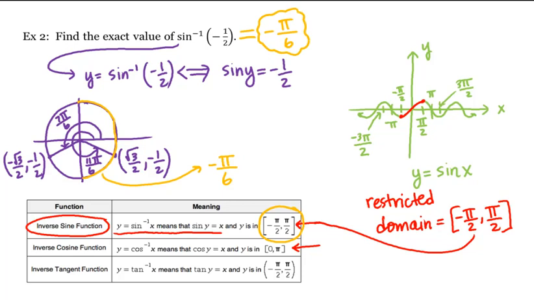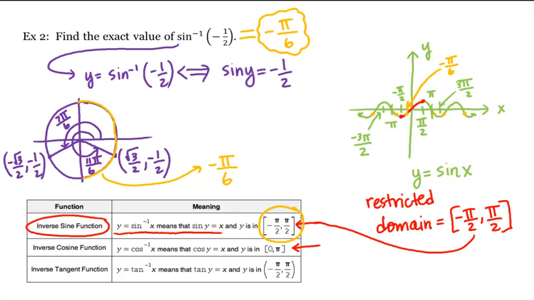And let's look at that on this graph over here. This angle here is negative pi divided by 6. The sine of it will be equal to negative 1/2. But also the y-coordinates of all of these points here is negative 1/2, which means that the sine of all of those angles corresponding to those points will also equal negative 1/2. But the only one in the restriction is negative pi divided by 6. So we have to be really careful when computing inverse sine values of a negative input. And this is the same thing with computing inverse tangent of negative inputs.